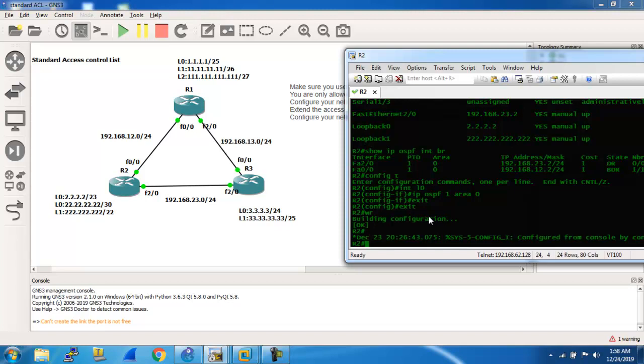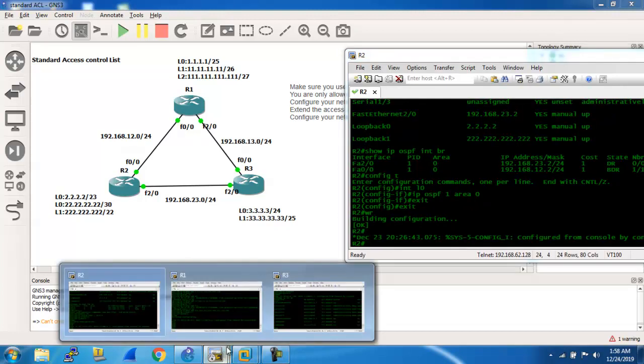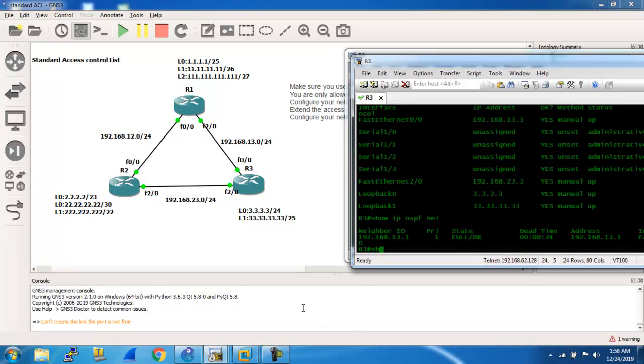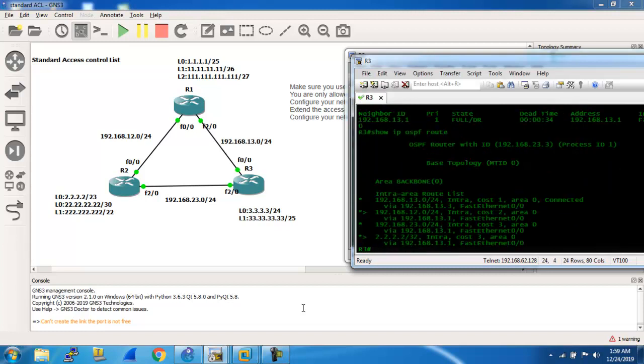So this is also one way to configure your interfaces into OSPF. Let's see whether I am getting this as a neighbor. Show IP OSPF neighbor, show IP route, 1.1.1.1.